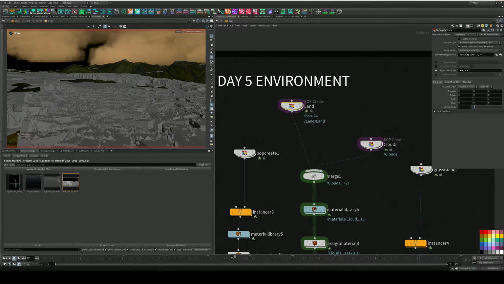Houdini's hogging 64 gigs of RAM right now. And the CPU load is 55, which is really weird.